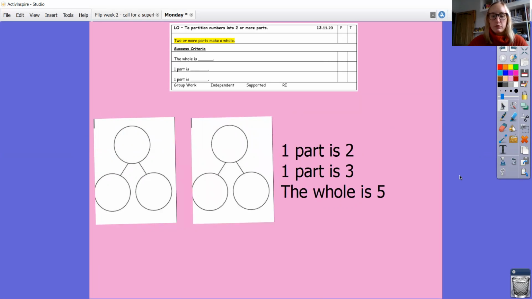Move this across. So we'll draw. The whole is 5. So I need to draw 5 as my whole. 1, 2, 3, 4, 5. If I was going to represent it as a number, I would have it as 5 here. Then I can see it says 1 part is 3. So I'm going to choose this part first. I'm going to draw 3. 1, 2, 3. And in this box here, I'm going to write that 1 part is 3. Then my other one, it says 1 part is 2. Just put 1 part is 2 there, and 1 part is 2 here. Okay, so they are the same.